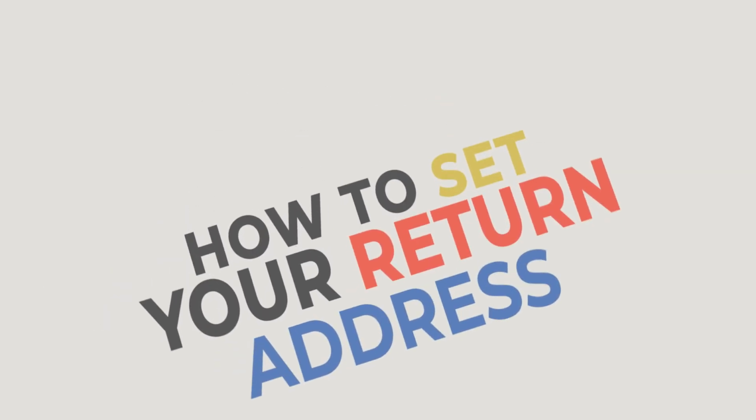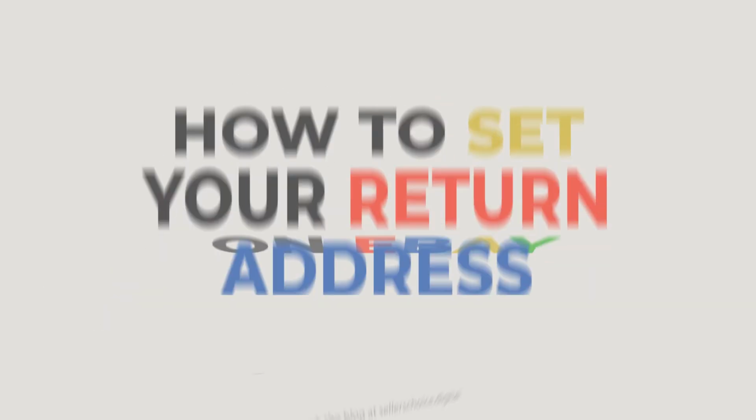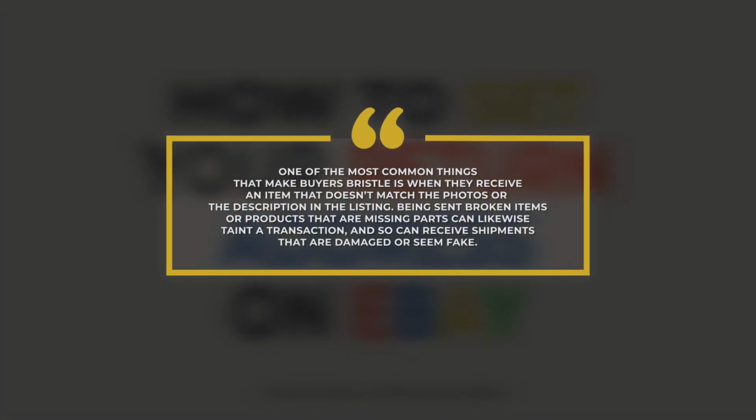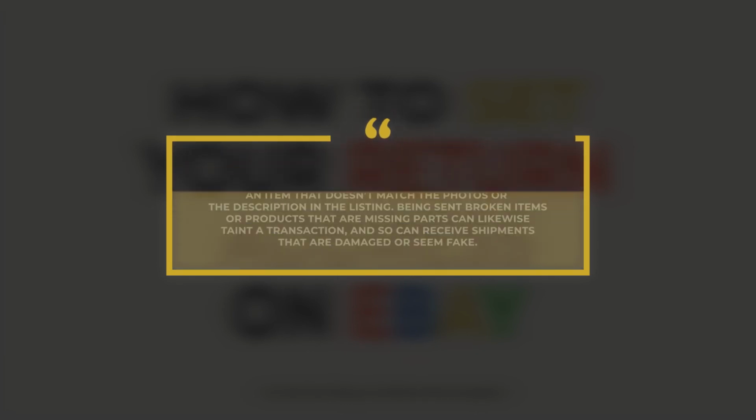In this tutorial, we will learn how to set your return address on eBay. One of the most common things that make buyers bristle is when they receive an item that doesn't match the photos or the description in the listing. Being sent broken items or products that are missing parts could likewise taint the transaction, and so can receiving shipments that are deemed or seem fake.